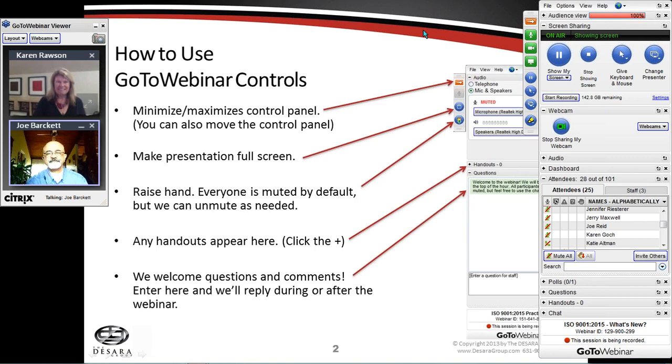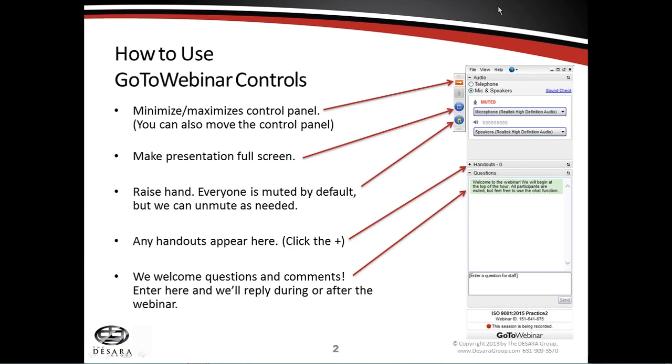While the last few people are joining in, I'd like to show you how to use the GoToWebinar platform so you can interact with us and control how you view the screen. First of all, you probably saw a control panel like this one on your screen. Joe, if you can advance that slide. Sorry. You probably saw a control panel like this one, and it's blocking some of what our presentation shows.